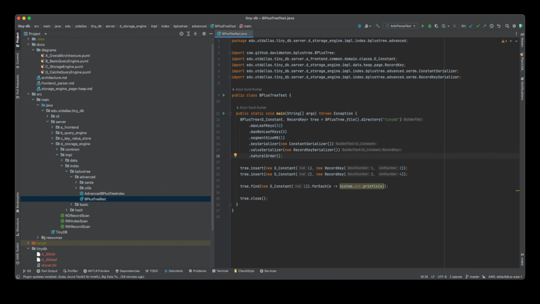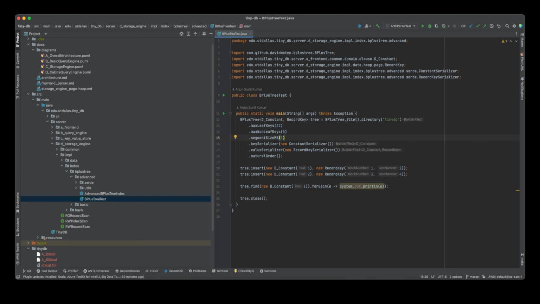So on a high level, we are calling the APIs for the BPlus tree. Oh, sorry, I think this is the test case. Yeah, but I think this is a really great library that he has built. So we can pass in the directory, and then the maximum leaf size, non-leaf size, and all those parameters are passed via builder pattern arguments.